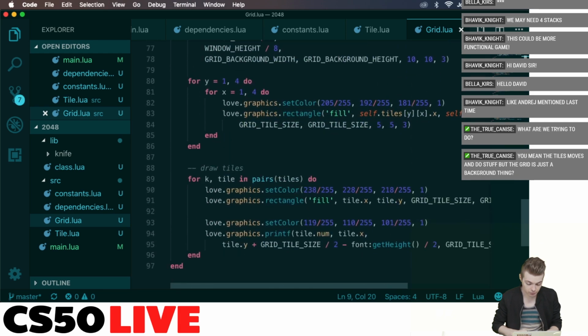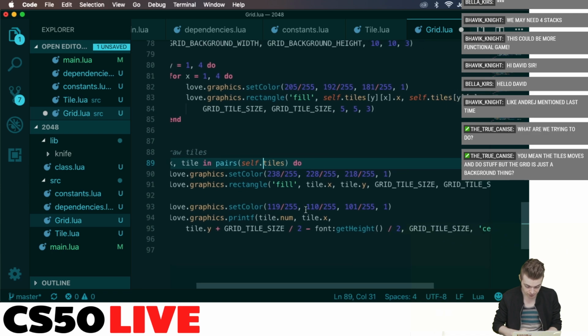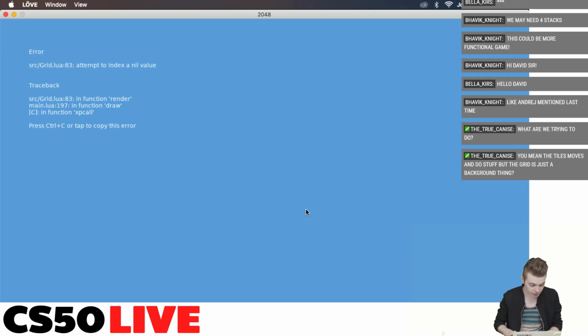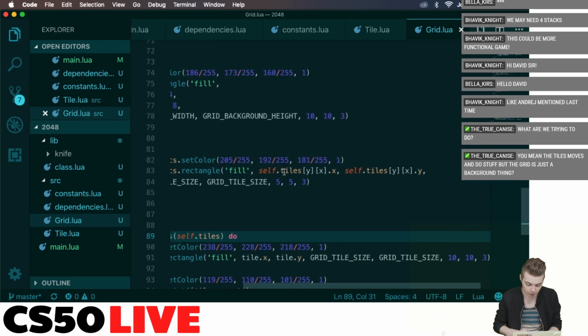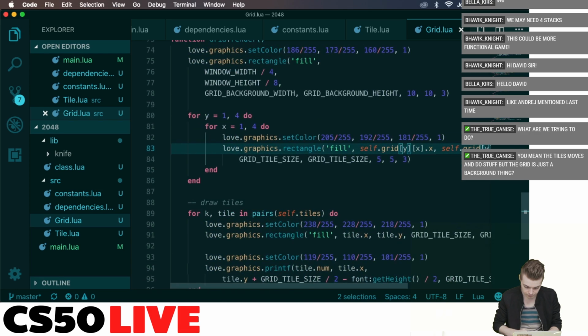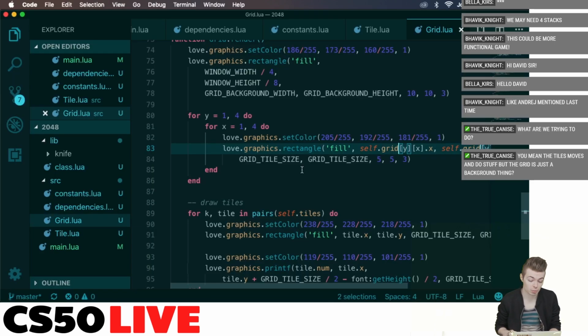And now what we do here is pairs self.tiles like that. And now it says grid 83, render, index a nil value. Oh, right. This needs to be set to self.grid. Like that. Right? Yes. Cool. So our grid is working, which is great. That's all back to normal after our refactor, which was a big deal.